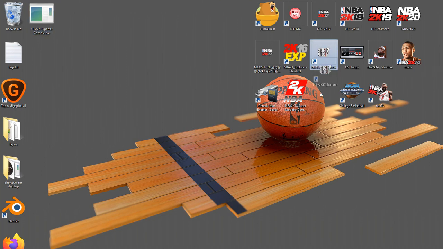Okay, so basically it's taking the place of the NBA 2K17 Explorer, which we've had for a few years, and that Explorer has not really been updated, although there has been an alternative created. This little console program by Looyh is much, much easier to use, much friendlier. So I've got the link down in the description, and I'm going to show you what it does.